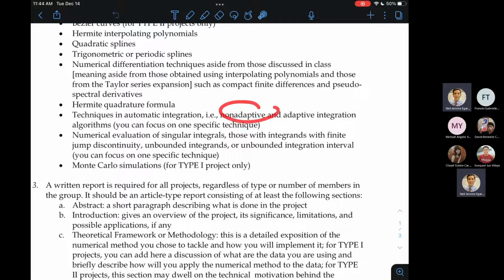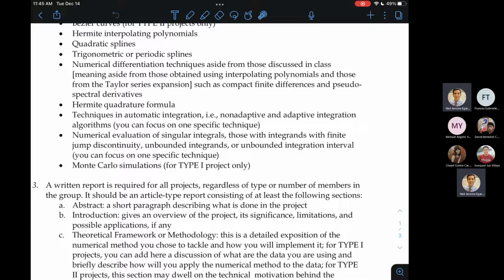So they are classes of algorithms. So pwede kayo mag-focus halimbawa sa isang adaptive integration technique. So sa paper nyo o dun sa final project, i-discuss nyo briefly. Kung type 1 yung project nyo, i-describe nyo briefly paano nag-work yung process, ano yung technique na gagamitin nyo, tapos i-apply nyo siya sa real-world data.